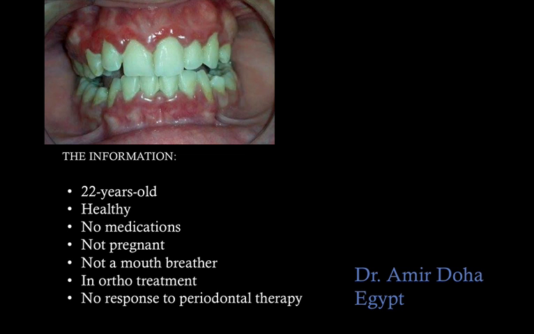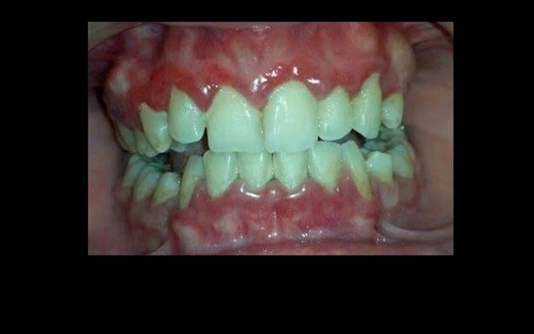Another piece of information is that this patient did not respond to any type of periodontal therapy, and I don't have more information about what type of therapy. So there's a lot of data here in front of me, and what I typically do when I work up a case, especially when I have a limited amount of information, is very simple. I start to describe what I'm looking at. Okay, so I'm going to zoom in a little bit and let's look at the detail.